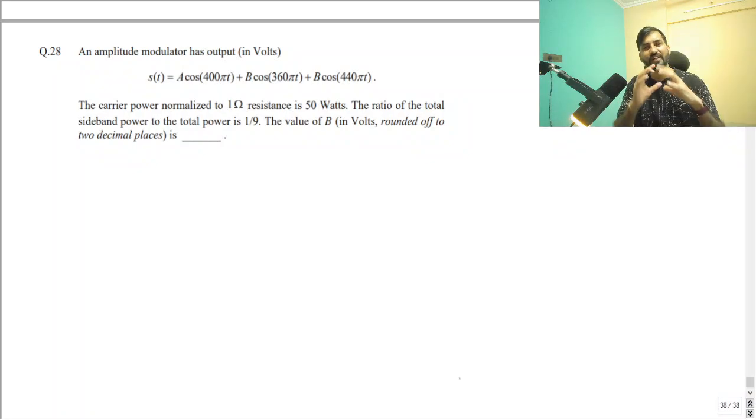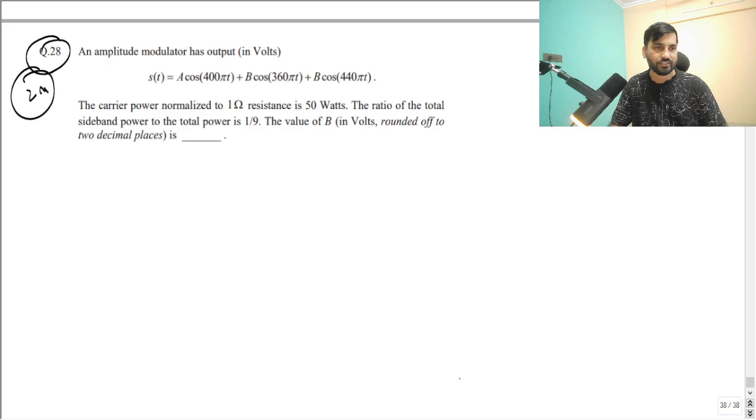This kind of question has already been asked in GATE in previous years. So if somebody has carefully done all the PYQs, they will be able to solve this kind of question. In 2025 also the pattern is going to be repeated. That is what my emphasis always is going to be. So I request everyone to solve all the PYQs given in GATE Electronics and Communication. You see this question was asked for 2 marks. Remember, this is important for everybody.